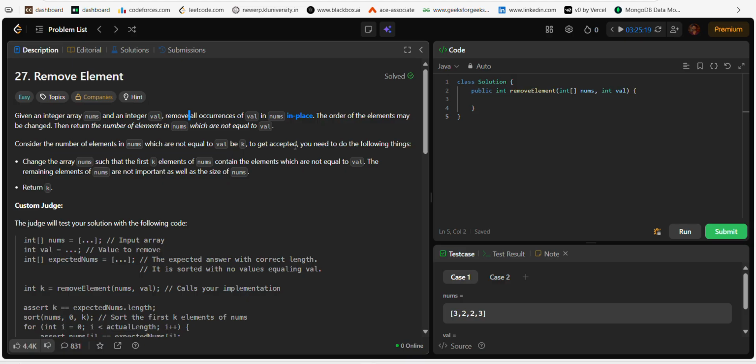To get accepted, you need to follow these things. We have to follow some criteria to approach this problem in the best and most efficient manner.